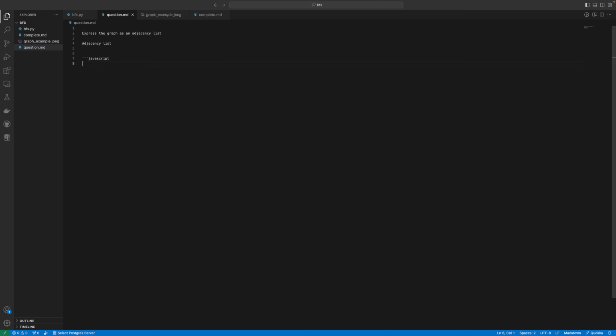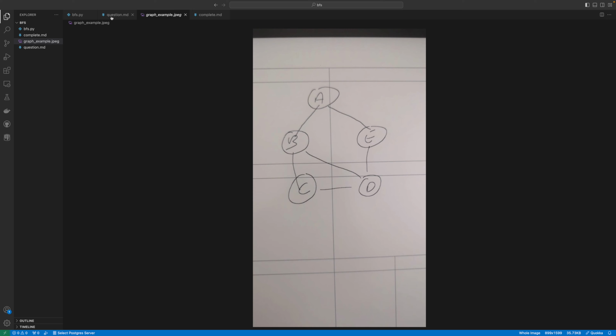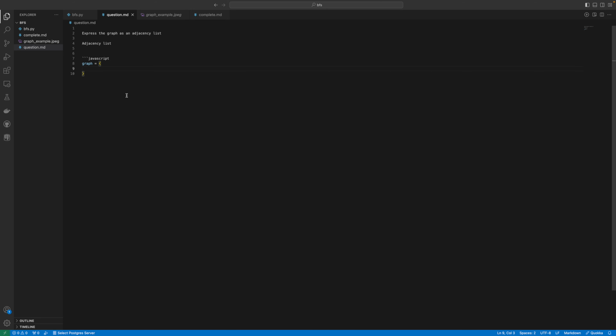So what you want to do is, first of all, ensure that you have created the graph variable. Now, how it's usually represented is the keys are usually the vertices. So this vertex, and then the value. Let me just put that there. So the keys are the vertices like that, and then the values are the edges. So you represent the edges by saying the item which it actually points to.